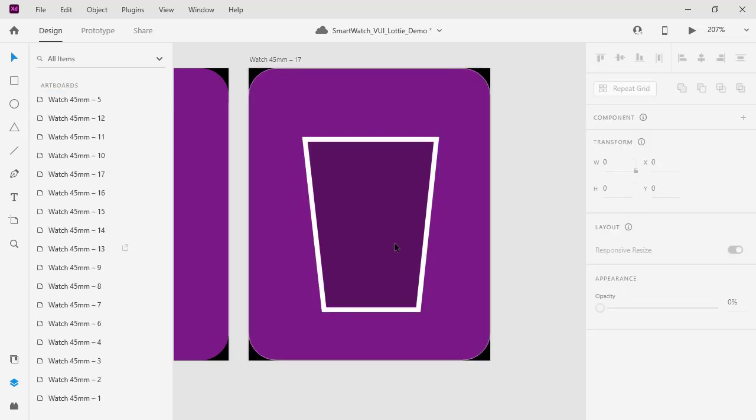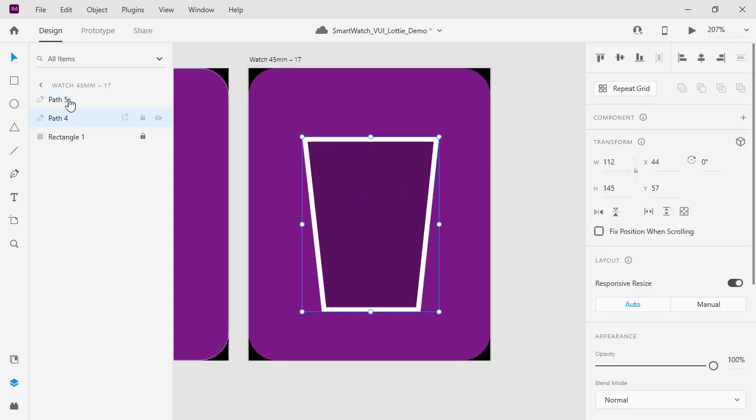All right, so the concept here is that this is like a cup, and I want to fill that cup with some sort of water or value or whatever, and fill it up. What I could do is use this cup shape as a type of mask for my actual content. And then we could animate that content within the mask itself. So here's what I mean by that. Let's say what I wanted to do was fill that with some water.